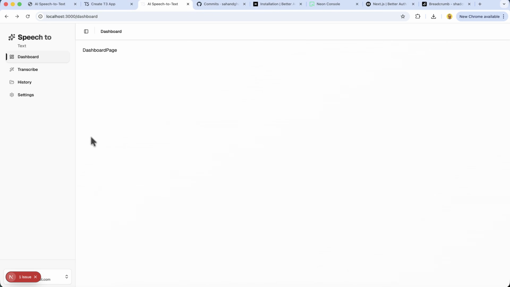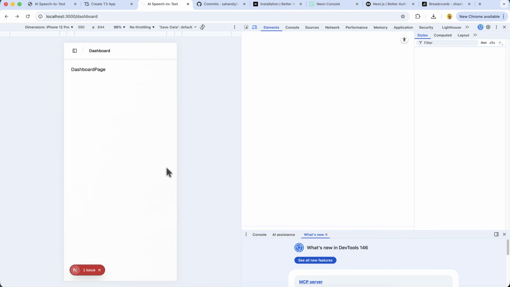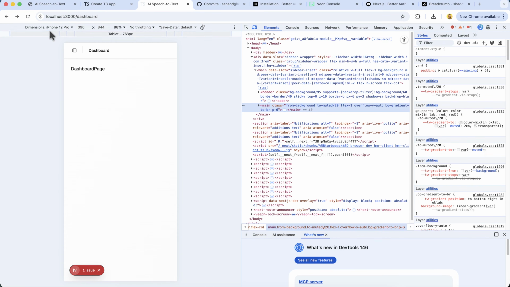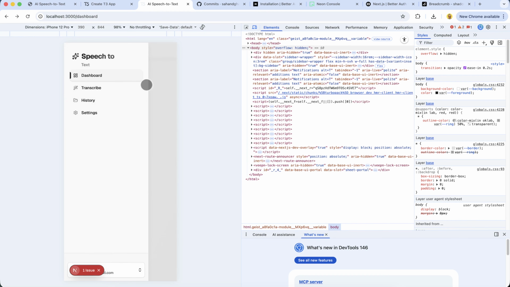Check the website now. The menu is fully visible on the dashboard page, with the dashboard item highlighted as active. Next, let's ensure the sidebar works correctly on mobile devices. Use the browser's developer tools to switch to a mobile screen size. Refresh the page if needed. The sidebar works, but mobile users currently have no dedicated button to close the menu.